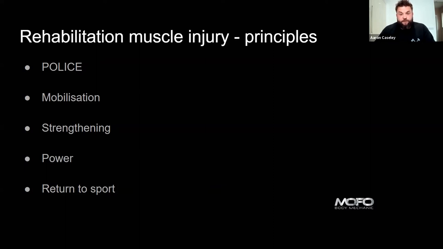So I'm not suggesting that, day 3, day 4, you're into plyometrics, but at this point, what we might be starting to do is just some gentle isometrics. So getting the muscle to contract with no movement in a mid-range position, so the muscle's at its optimum strength, and that will start to help to mature those collagen fibers.